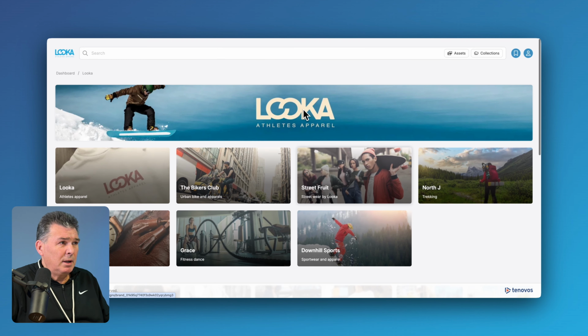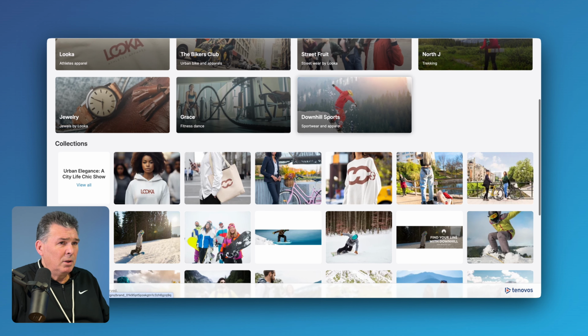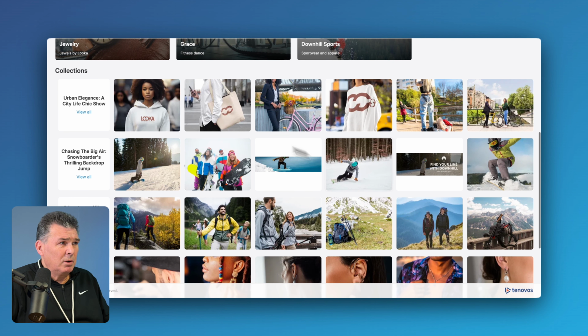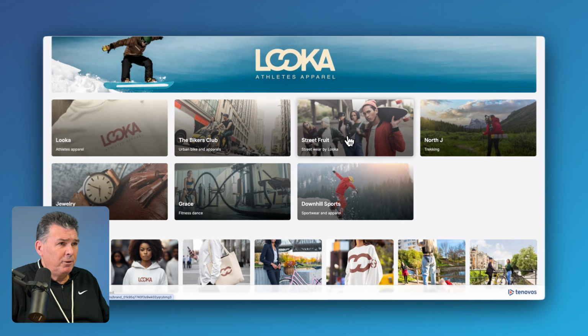As I look through, I can see some categories across the top. These aren't categories I recognize from my DAM, so Glass has created these dynamically based on the content it's connected through to. It's the same with collections. As I scroll down, I can see collections with great descriptive names and content related to those names. So I'm pretty excited about this, and I see street food here.